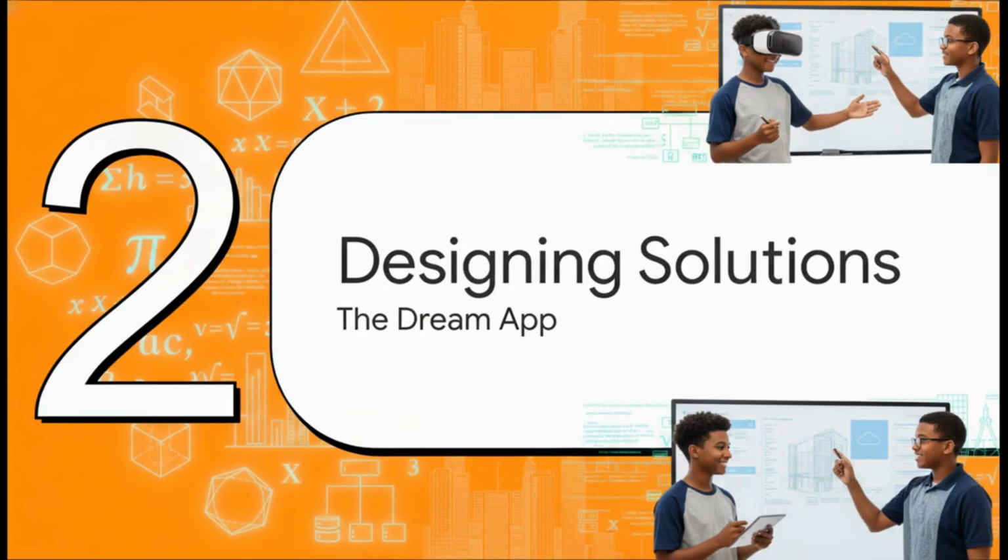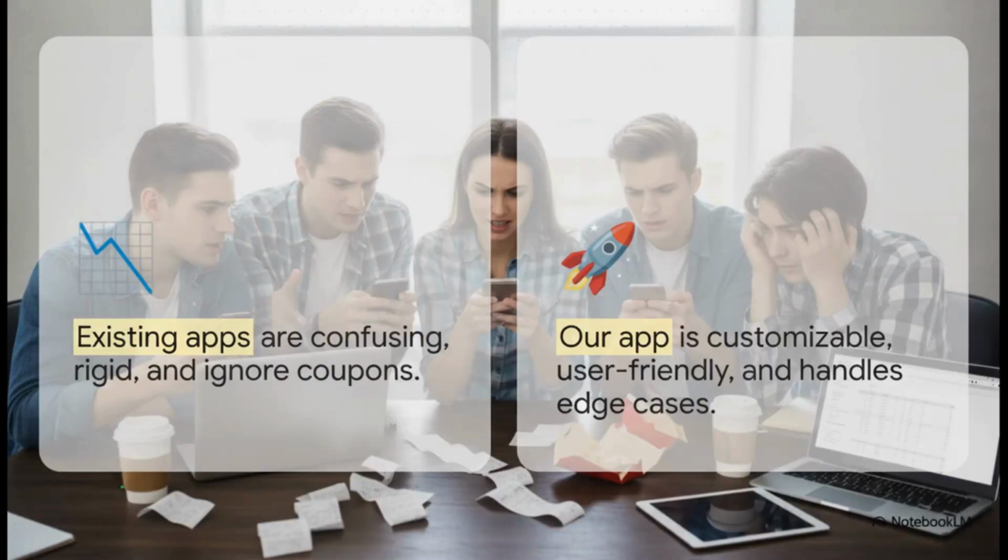Section 2: Designing a Better Solution. So having survived the big math field trip, we finally had the foundational knowledge we needed under our belt. It was time to shift gears from being mathematicians to acting like real software architects on day 9. We grabbed the receipts from our mock entry event and used them to test out existing billing apps that were already on the market. Honestly, the existing apps were super confusing. They completely ignored the whole coupon problem, and they were just way too rigid.